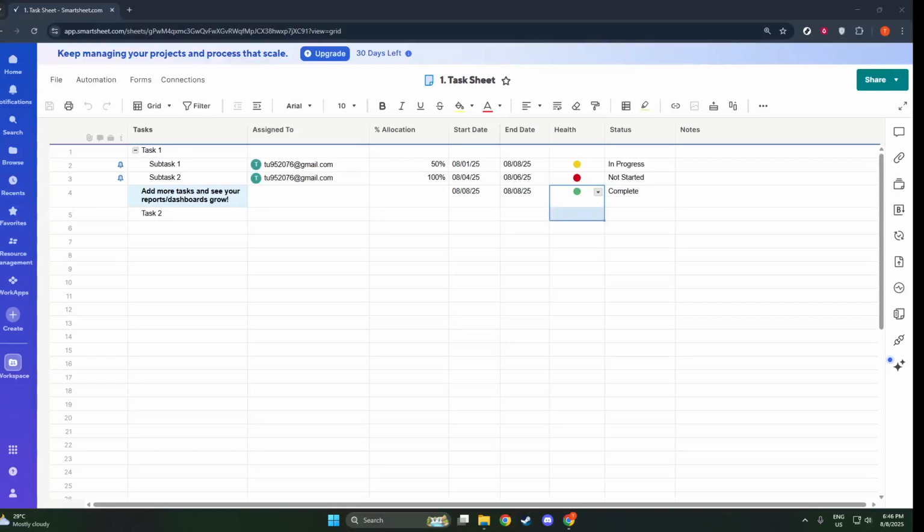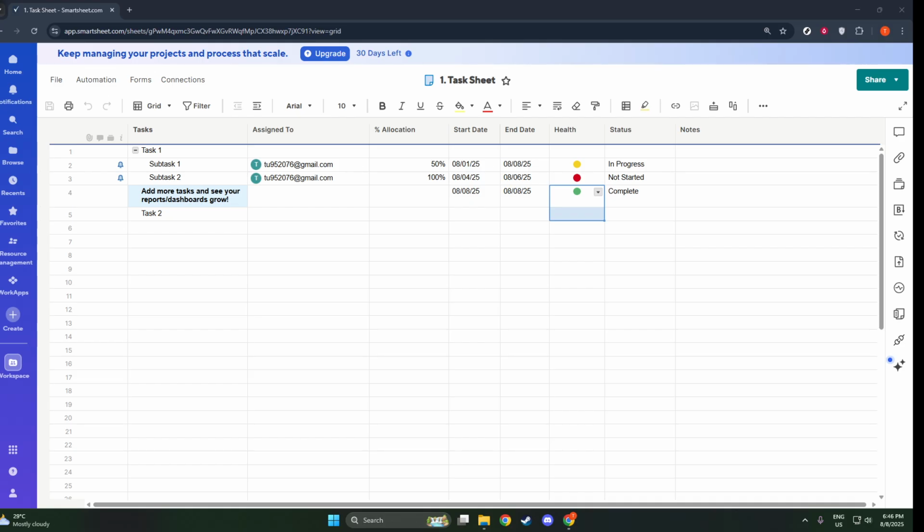In today's video, I'm going to teach you how to filter Smartsheet by date. Whether you're managing a project or organizing a schedule, being able to sort and arrange your data efficiently is key. This tutorial will help you quickly find exactly what you need in your sheets without wading through unnecessary information. Let's get started straight away.